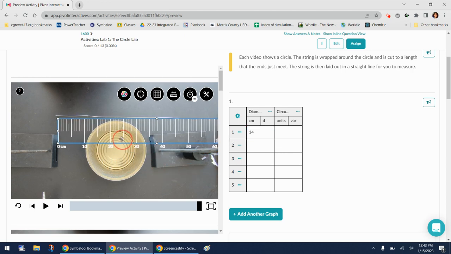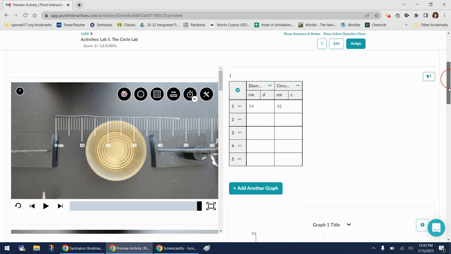And then we're just going to bring our ruler up here, and we're going to measure the length of that string, which was wrapped around the base of our circle. So that looks like about 42 as our circumference. And again, this is measured in centimeters.